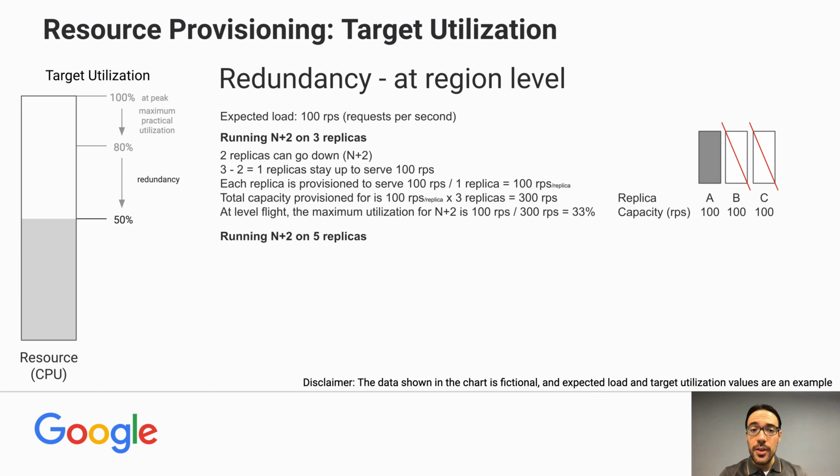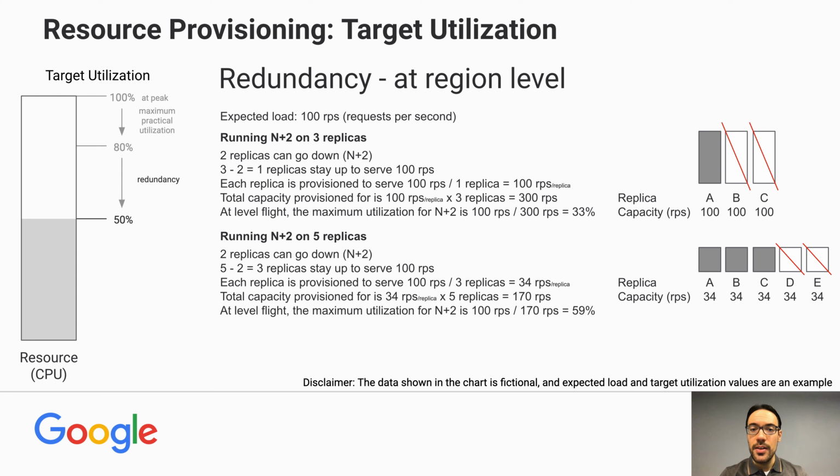With 5 regions, though, a service that is provisioned for n+2 globally needs every replica to be able to stand 1/3 of the global load, because if 2 replicas fail, there would be at least 3 of them still up. Given each replica needs to stand 34% of the load and there are 5 replicas, the total provisioned capacity is 170% of the capacity needed to serve peak traffic. Adding 2 more replicas almost halved the cost for n+2 redundancy from 300% to 170%.